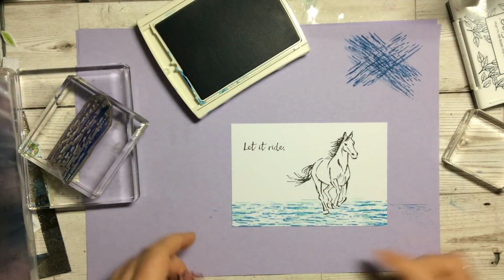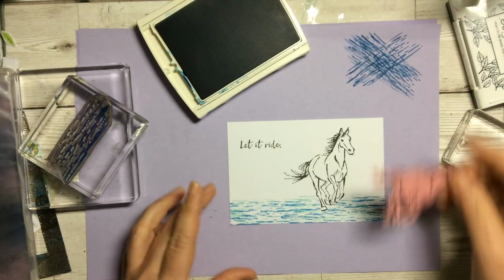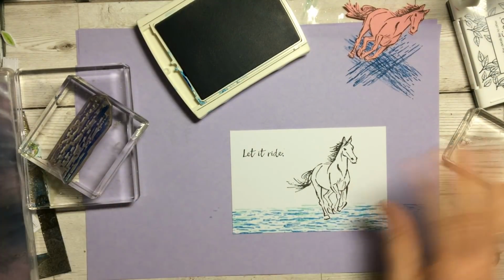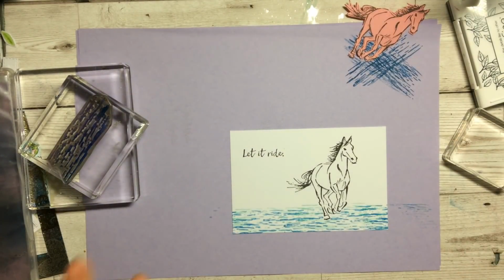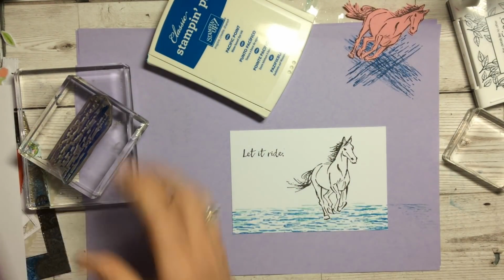So when we take the mask off, you can see that the horse is actually over the top of it rather than too much into the water, because you want the horse sort of riding its way through rather than its feet being completely covered in the wave part. Okay, so let me just clean that off a bit.